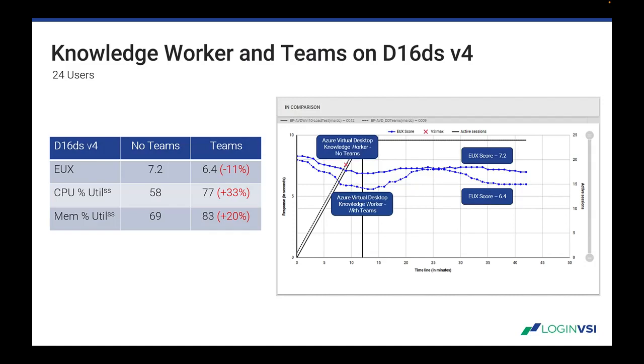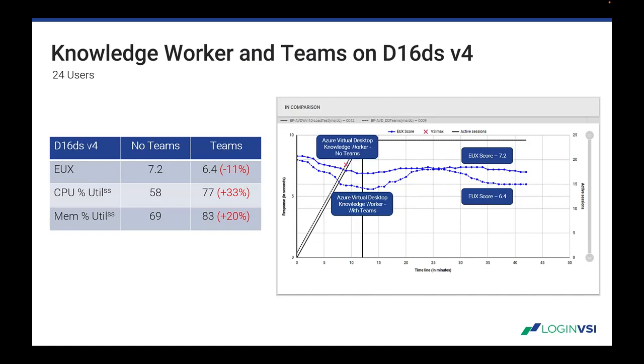So looking back at some of the data I presented during our Vision event a month or so ago, you could see that when we added Teams to our D16DS v4 machine instance that we used for our Azure Virtual Desktop session host, without Teams we had a pretty good end user experience score of 7.2. And when we added Teams and more resources were drawn, obviously that end user experience score dropped because the system was getting pushed a little harder. In the graph to the right, you can see the line underneath the bottom line. You can see the dips when Teams was being used, which effectively causes that score to be lower.